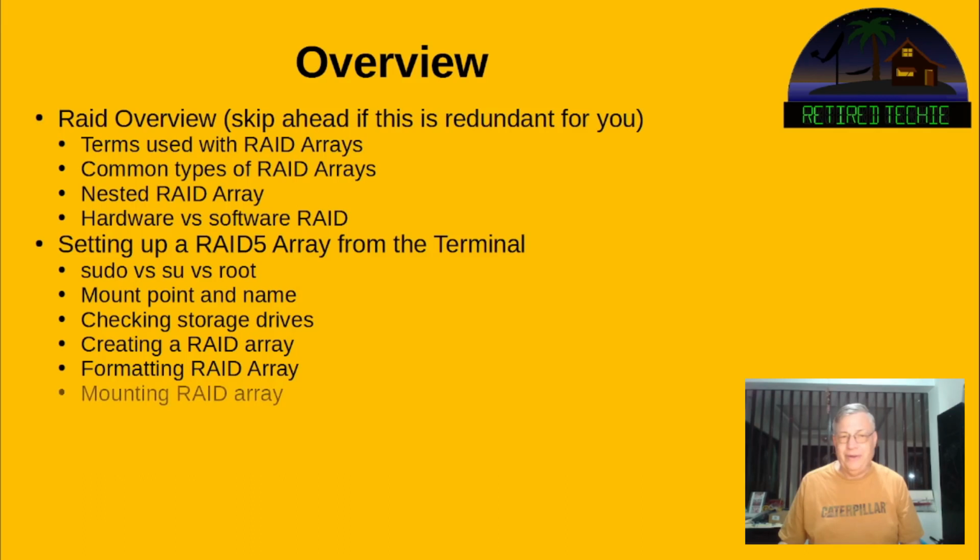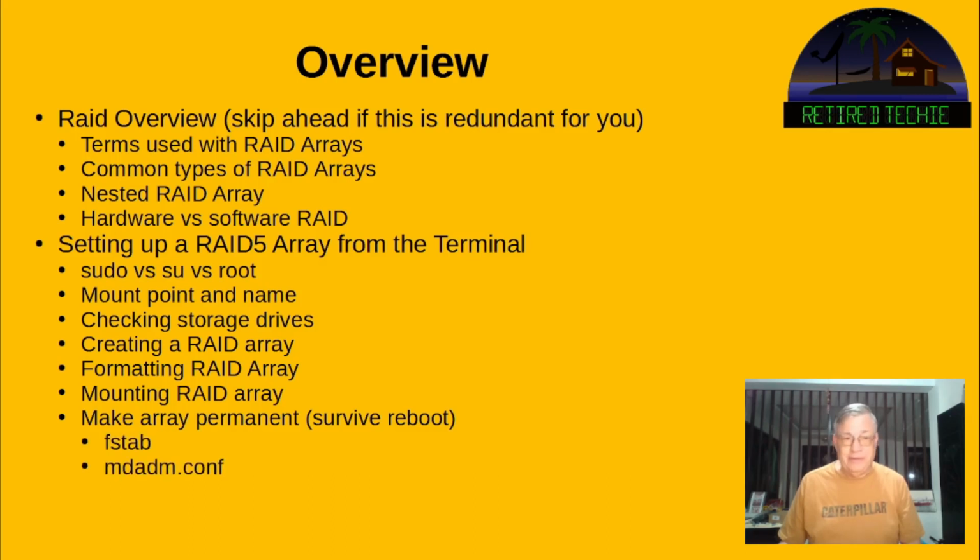And then mounting the RAID array, again, still not finished. See, a lot of this stuff is handled automatically by your web GUIs. And finally, make the array permanent by setting it up to survive reboot. It involves the fstab file, the mdadm config we'll talk about, and resetting up the initramfs drive. So let's get to it.